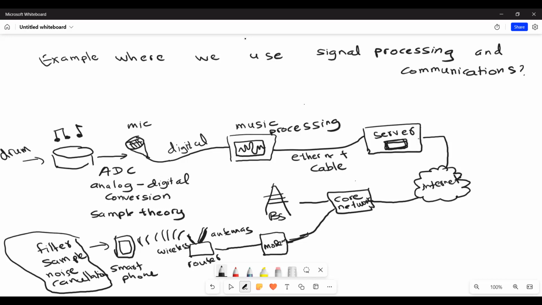Okay, so therefore we have to use mathematics to model the signals. We use signal processing techniques, and we have to mathematically model the signals that we receive, and then we need to understand what the components in that signal are and so on. So we will get into that next.